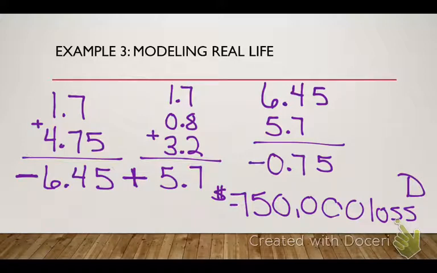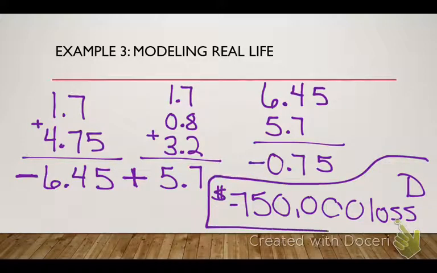Letter D. All right. Is this business profitable? No. Is this business going out of business? Yes, and quick. Okay, so hopefully they didn't invest their parents' inheritance or anything like that. All right. Okay, guys. If there's no other questions, that's everything you need to know for section 1.3.